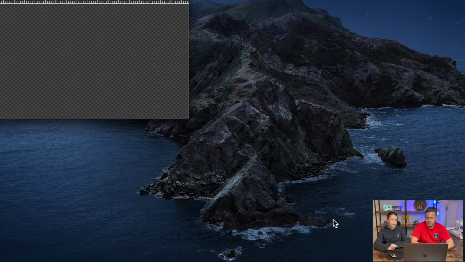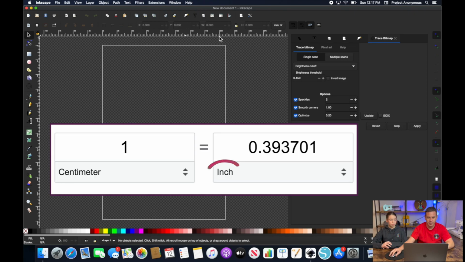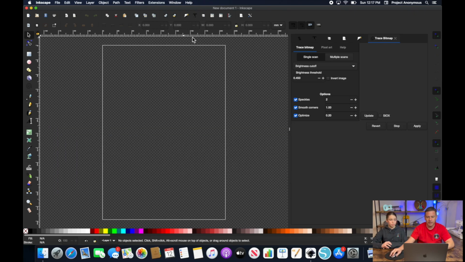Make a new document. So Inkscape is going to default to this letter size page here, and it's not very helpful. There is a scale up here, it's in millimeters. Us being in the US, we're used to inches, but that's part of document properties that we can change. But looking at this right now, it's not necessarily useful in trying to gauge what size of project we're going to do, but we can change all that.